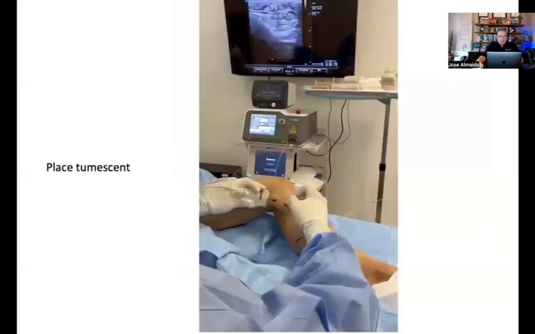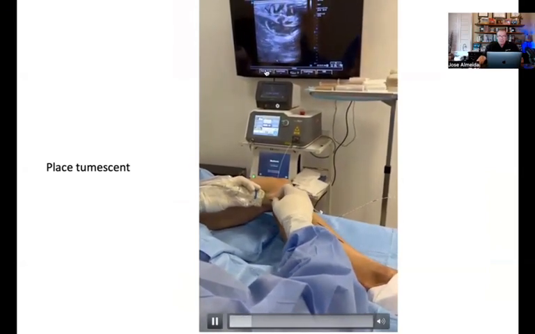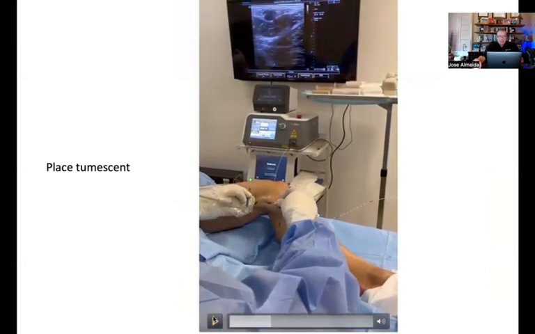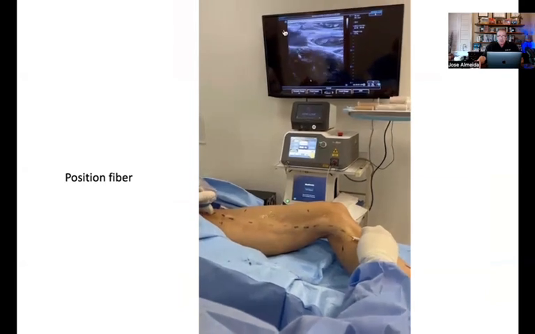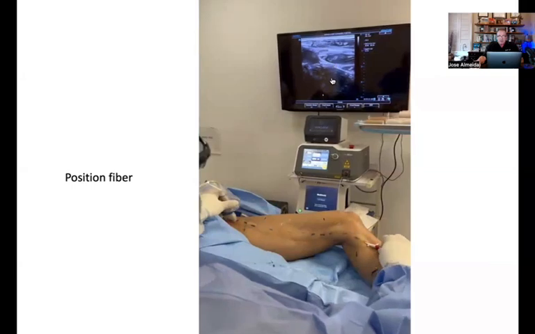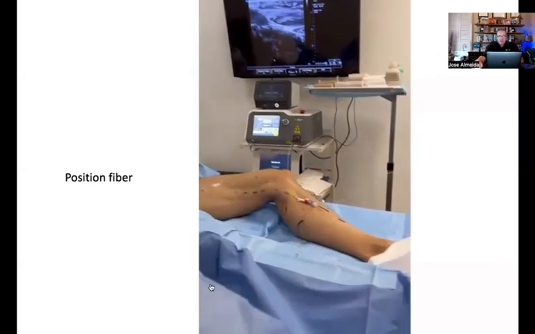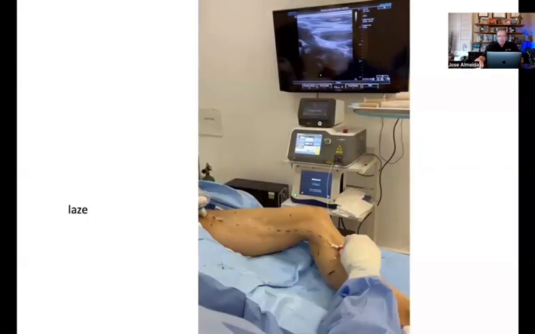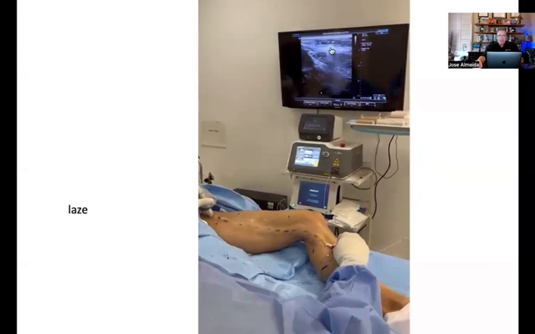All right. Now, we go ahead and place our tumescent, which everybody has seen before. It's up here, placing tumescent anesthesia around the vein. That's nothing exciting for those of you who do this regularly. And here we're going to position the fiber at the saphenofemoral junction. Here's the common femoral vein right here. This is the saphenofemoral junction. Of course, the laser fiber moving back and forth there. So we're going to position it a couple centimeters away, and then we'll start the laser. All right, here we will start to lase. There's your steam bubbles as we start lasering the vein.